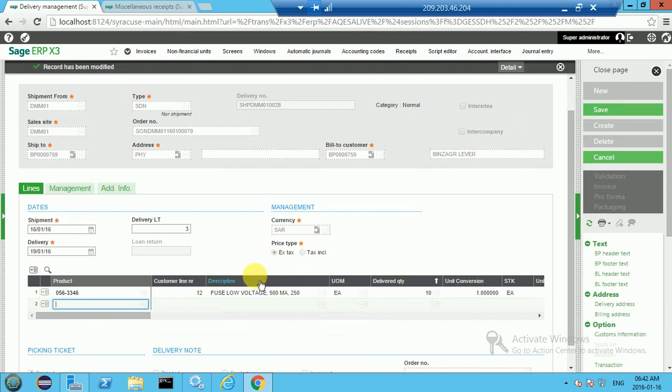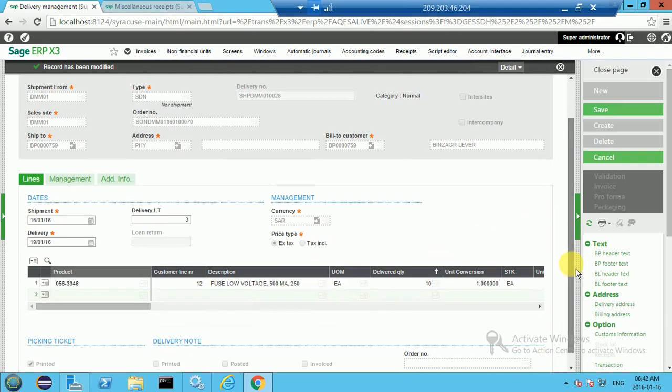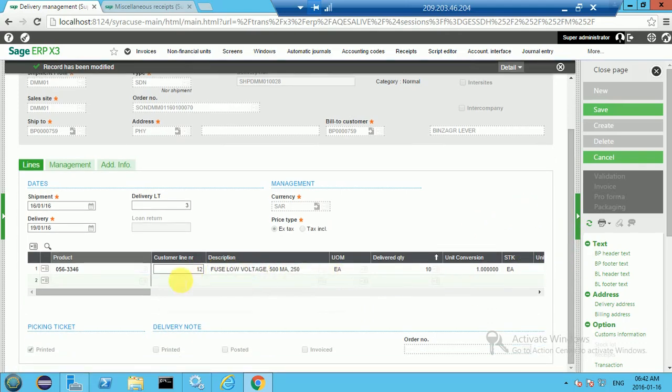If everything has been balanced and the warehouse manager or staff within the warehouse are happy that the quantity specified in the delivery matches the stock that has actually been picked and loaded onto the vehicle, you would be able to save.